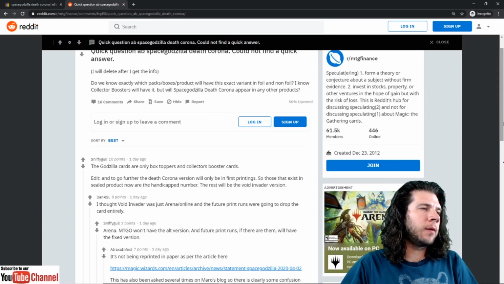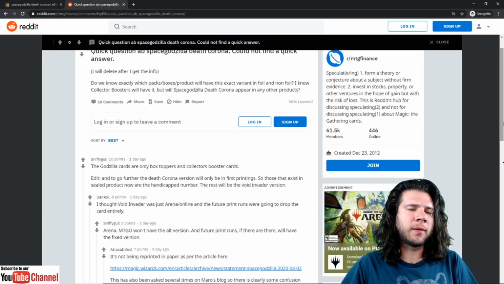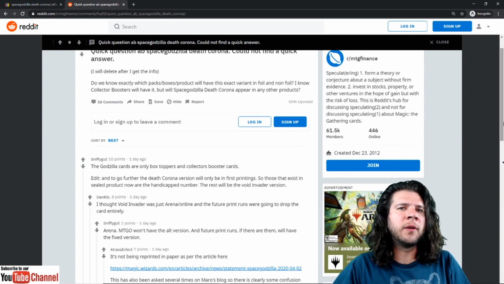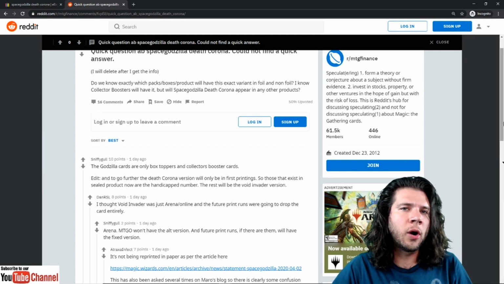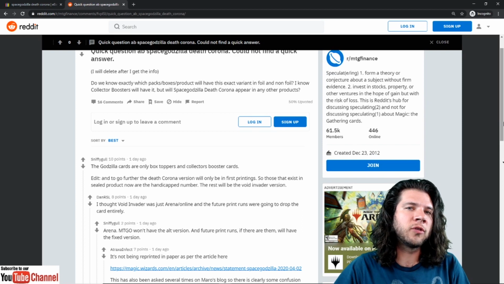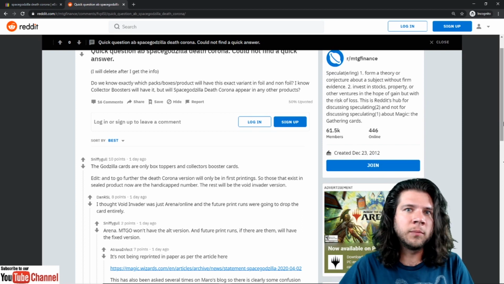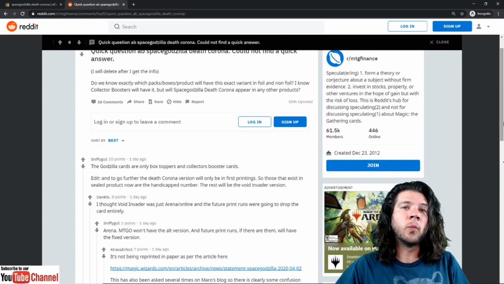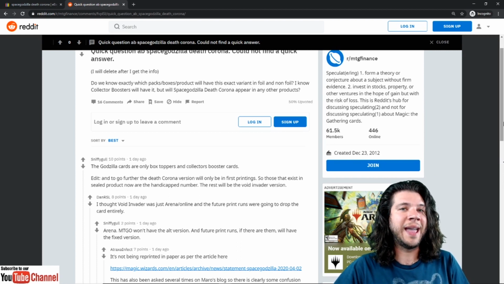Without further ado, let's talk about Spacegodzilla Death Corona. So the first thing, we go to Reddit. Whenever a new collector product comes out, and whenever a new product in general comes out in the Magic the Gathering world, from Hasbro and Wizards of the Coast, there's generally a little bit of confusion, and I think that's because there are so many products that people are just trying to narrow down what comes out of what. And so for everybody who's interested, I'm going to tell you right now where Spacegodzilla Death Corona can be found.